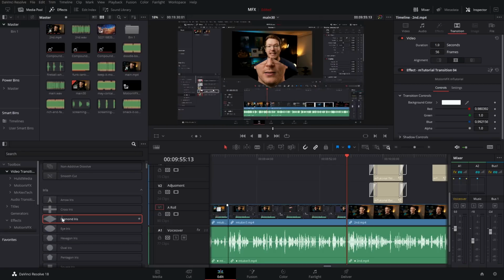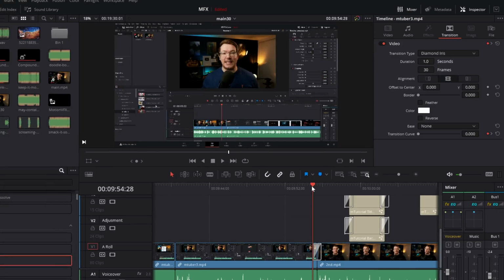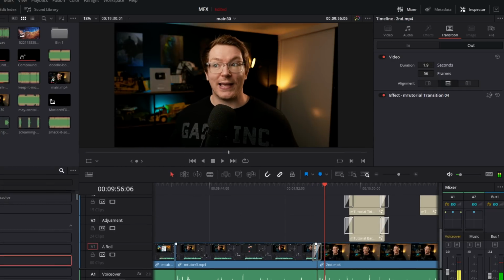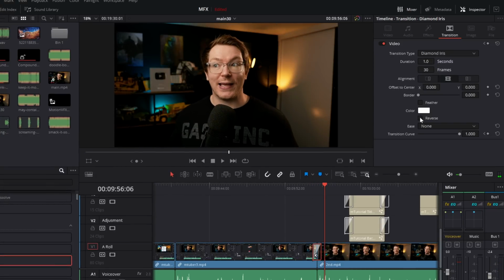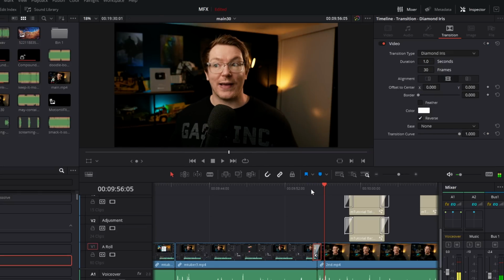There's now support for reversing shape, iris, and wipe transitions on the edit page. Again, not a major thing, but it just gives you a little bit more flexibility if you're working with transitions on the edit page. If I grab any one of those transitions in question, let's say this diamond iris, pop it on this edit point, by default it's going to play that way, but if I give it a click, I've now got the option to reverse it, tick that box, and it's just going to play it the other way instead. Again, just gives you a few more options.